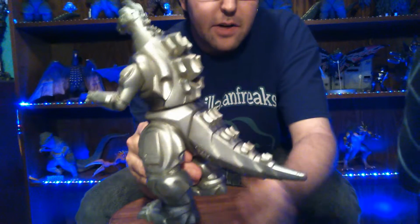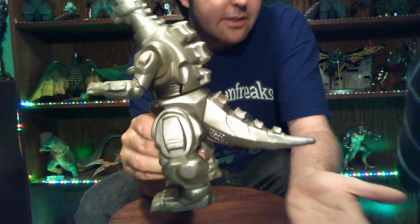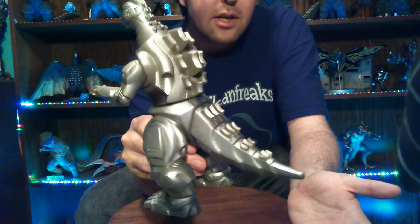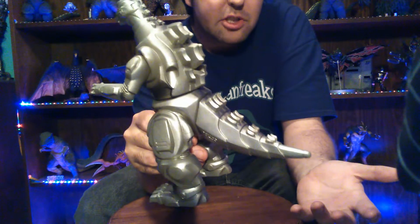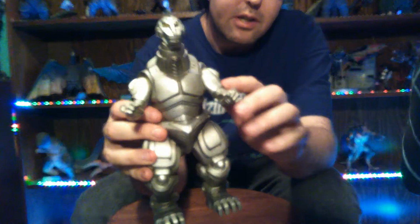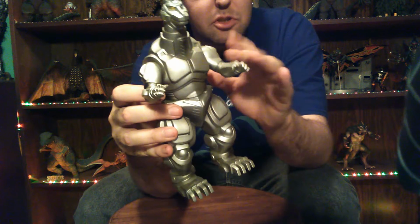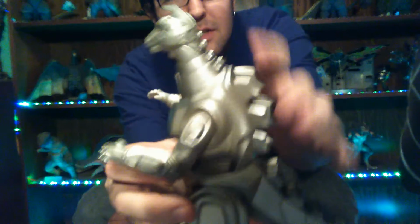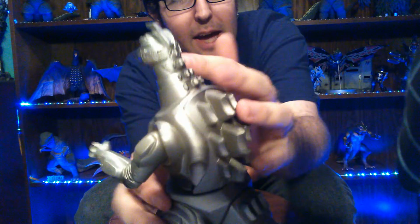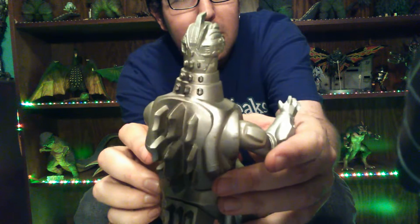Dorsal plates look very nice. Definitely a good add to the Showa Mechagodzilla, because they look basically almost the same. So that's nice that these dorsal plates look almost exactly the same as the Showa. And then, of course, you got detailing in the pits of the arms here by the elbows, where he would have all those movements and everything like that. Up in the head, you got all this awesome looking detail here on the sides and in the back of the head. Got all that mechanical looking detail. Looks really, really nice.